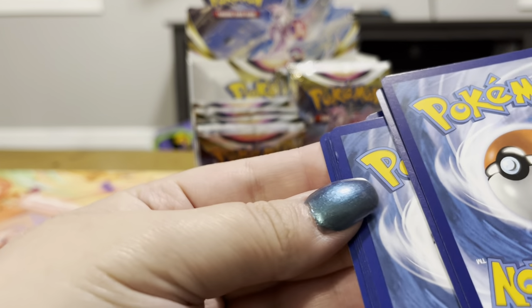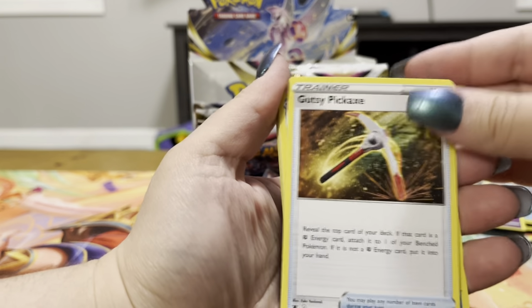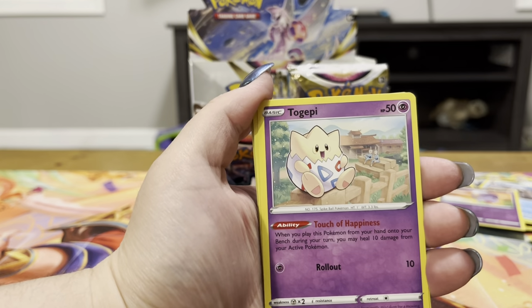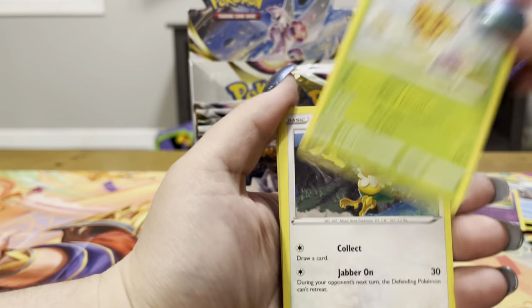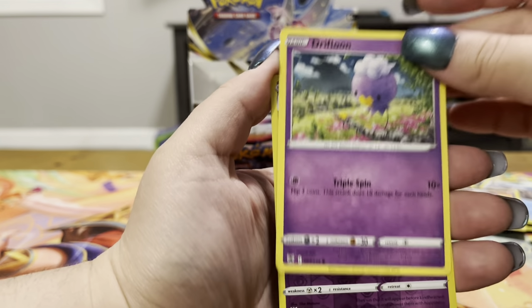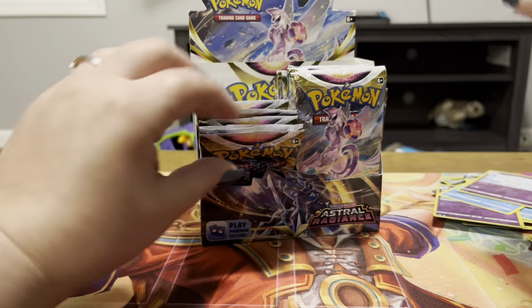One, two, three, four. Oh, I got a little damage in here. Luckily, it's nothing that's supposed to be shiny. Got our Gutsy Pickaxe, our Duosion, Yanmega, Togepi, Combee, Tentacool, Psyduck, Drifloon, Reverse Togetic, and a non-holo Avalugg.